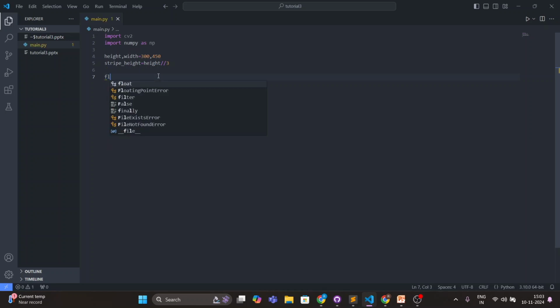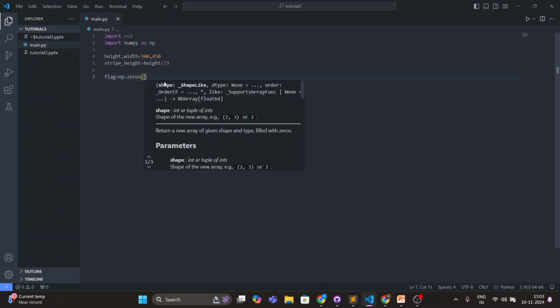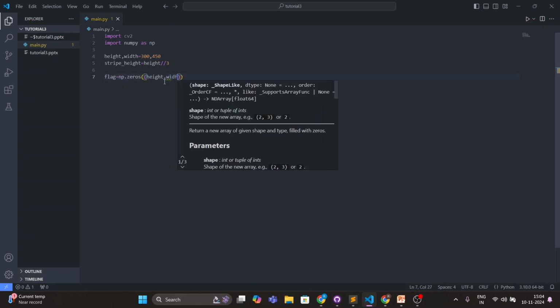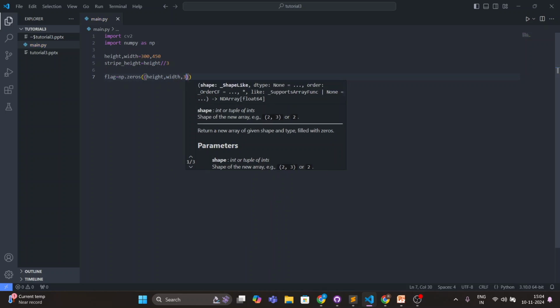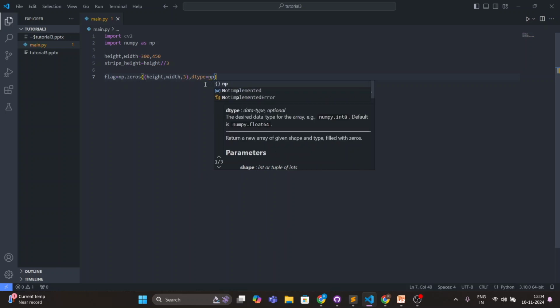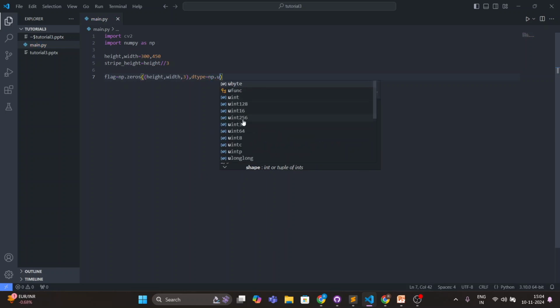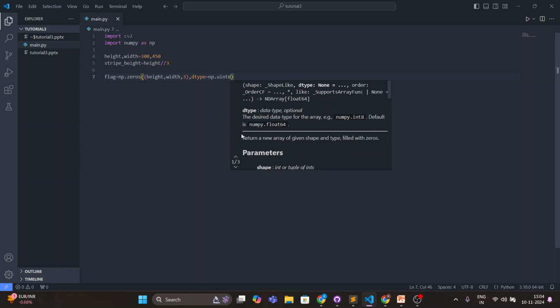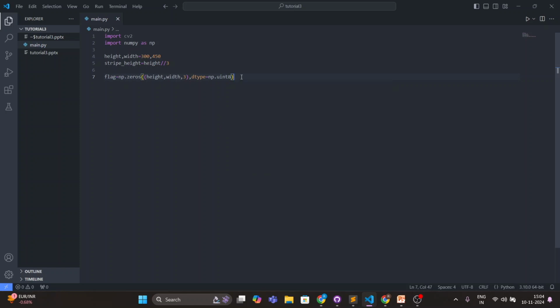We'll name it flag, and it is going to be np.zeros. Inside, height comma width, and because it's a BGR image, it will have 3 channels. Then the data type will be uint8. Done.